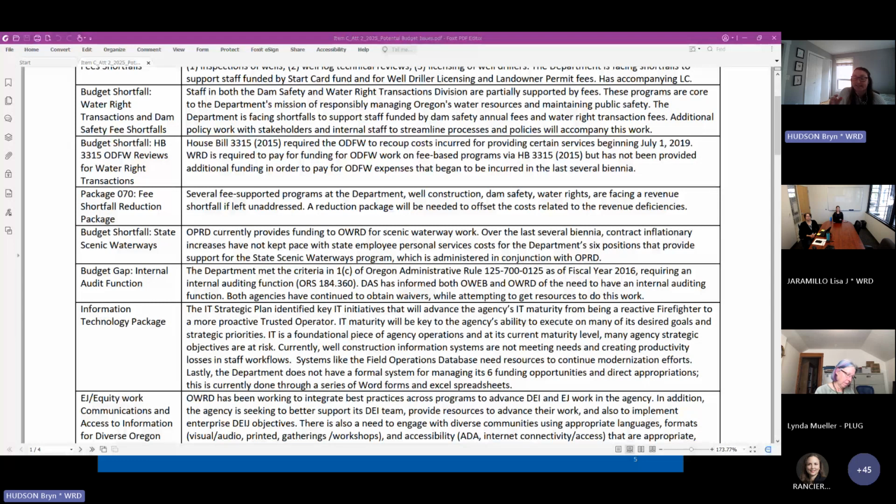So this is a package that would provide us with an internal audit function. We have also discovered that OWEB, the Watershed Enhancement Board, also needs an internal audit function and does not have one. And so we are pursuing opportunities to potentially share a position across agencies for something like this. So that's what that POP is.